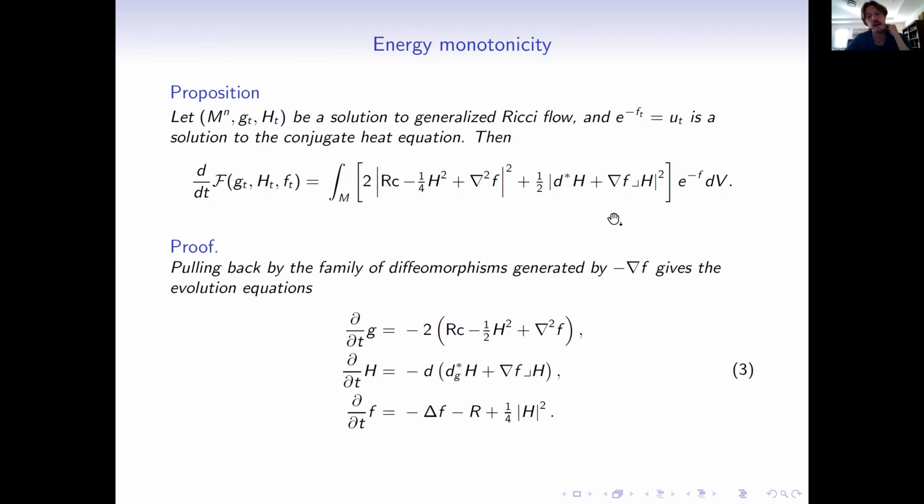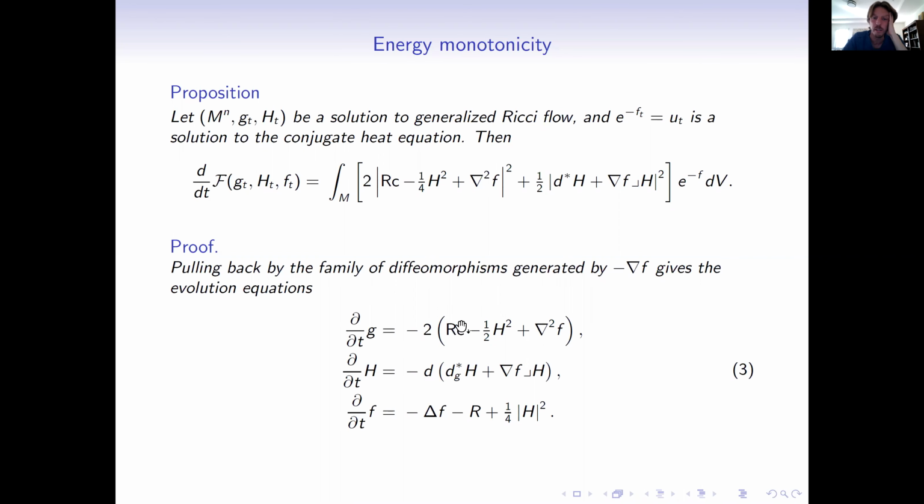And so what's the proof? Well, there's something kind of magical that happens. Notice I claimed this for generalized Ricci flow, not the gauge fixed one, which we mentioned before. But what you do is, I have my solution to generalized Ricci flow. If I pick a density u at some forward time, then I can solve this backwards heat equation back to the initial time. That will define u for me and thus f. And then I can pull all of that, the metric, h and f, back by the diffeomorphisms generated by grad f. And then you get a solution to the following equation.